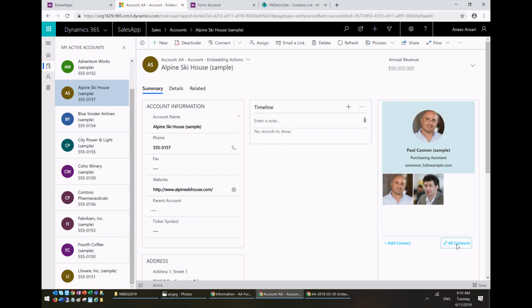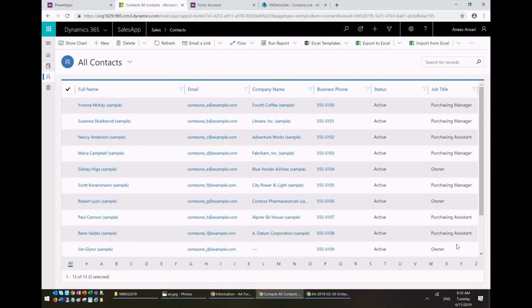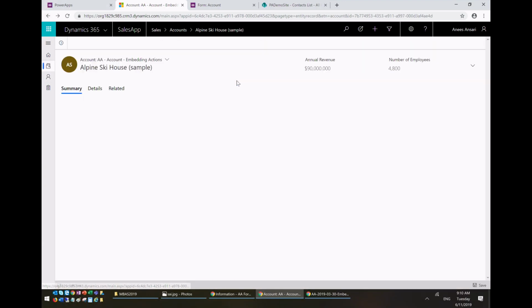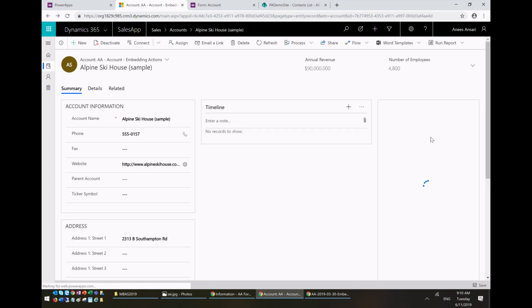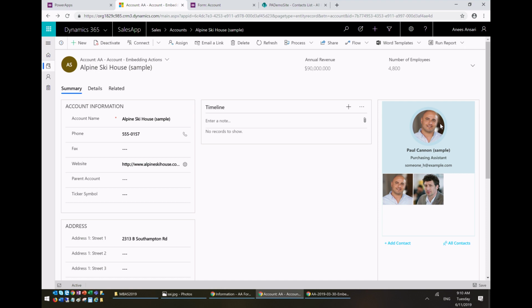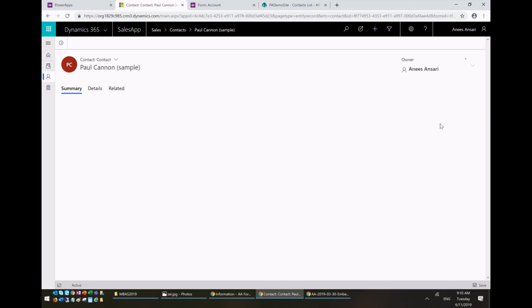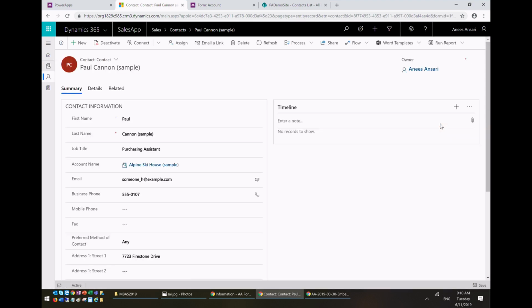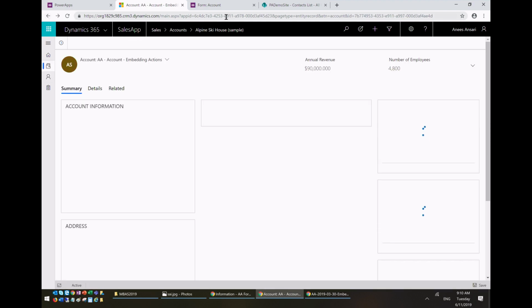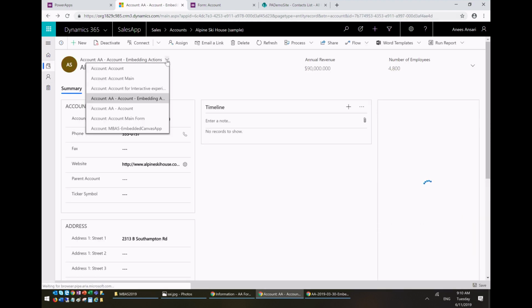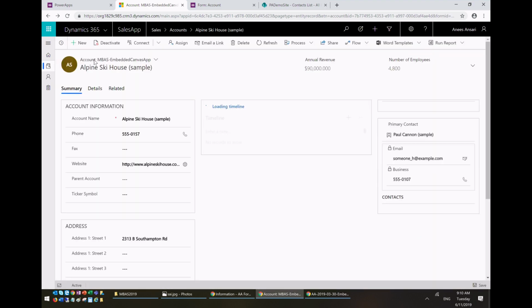And then I have also the all contacts button, which takes you to the view. So you can navigate to a main form, you can navigate to a quick create, you can navigate to the views as well. So let's go and try and see how much we can build of this form. So I clicked on that particular record, and just to show you that you can go to the main form as well. So going back to this, now I'm going to switch to a form that I created for Embass.